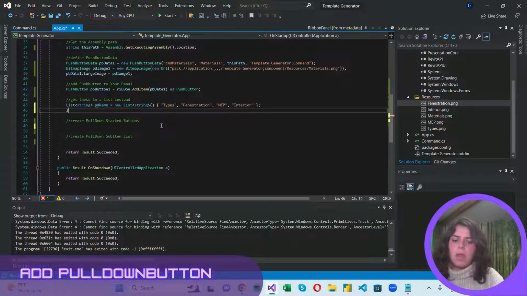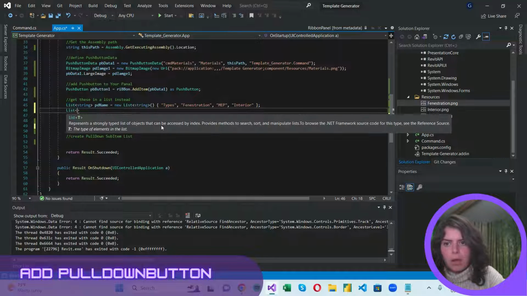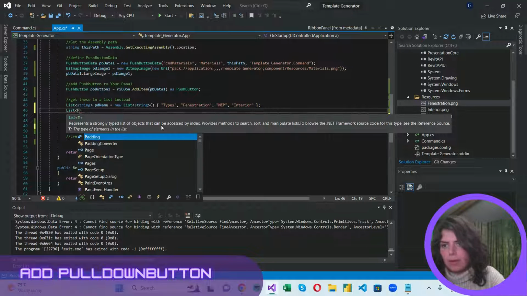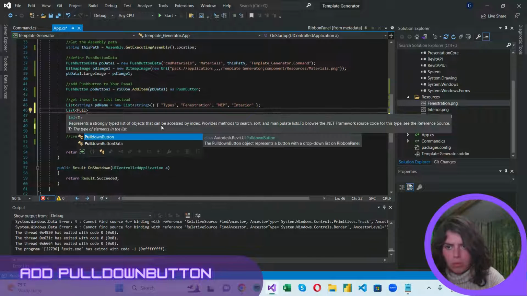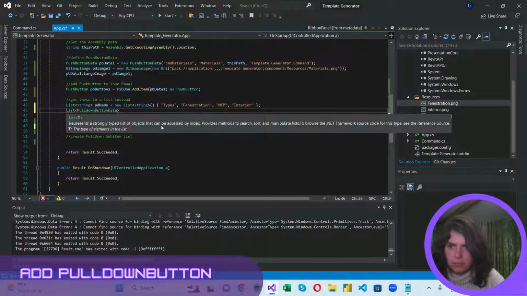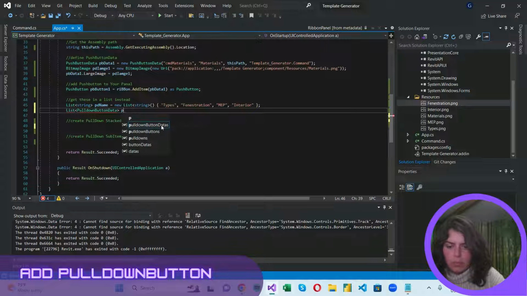Semicolon, and I will create a list of pull down data items. Pull down button data called PD data.